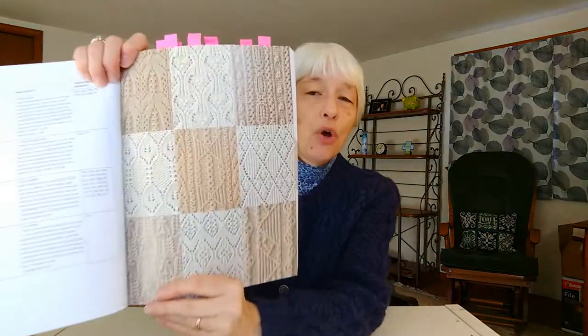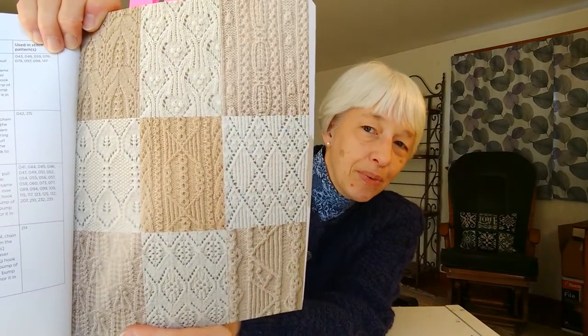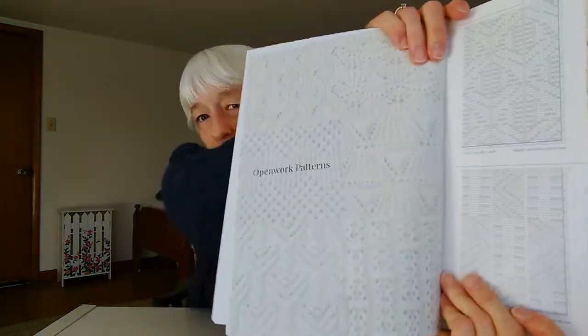This is a book full of gorgeous stitches. I'll just give you a couple of highlights that I marked here. So this is kind of an opening page. Look at those. Aren't they beautiful? And then the book is divided into sections. The first one is called Open Work Patterns.